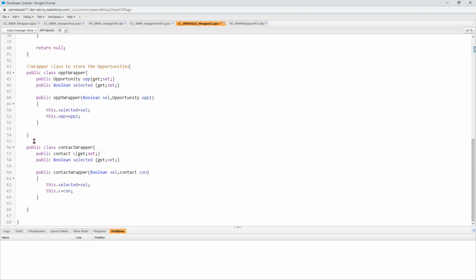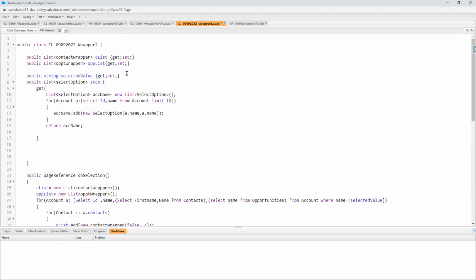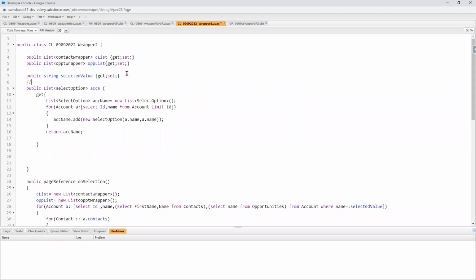And this is another wrapper class to store contact data. Now, here we are querying the first 10 records. Query the 10 records.